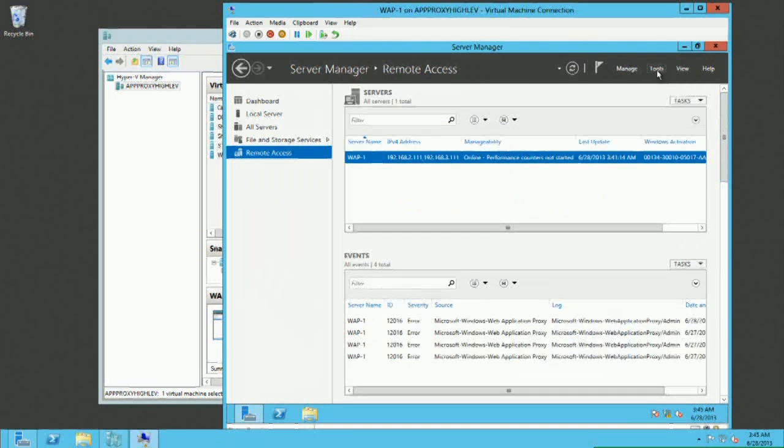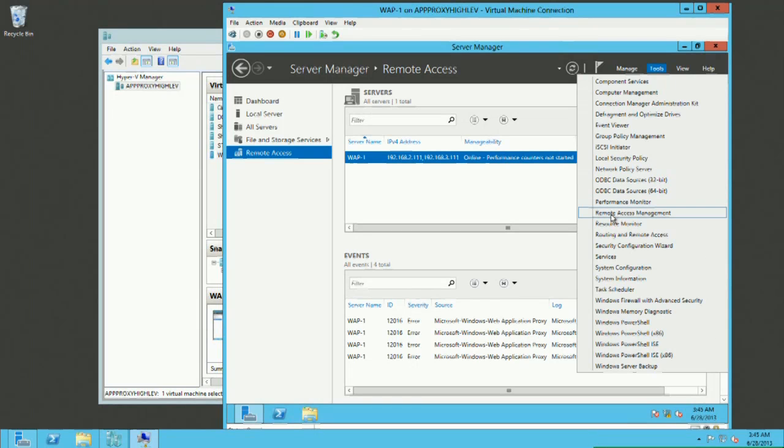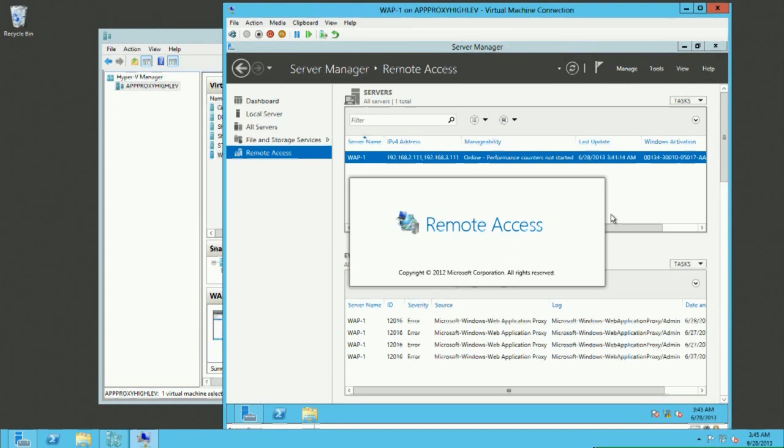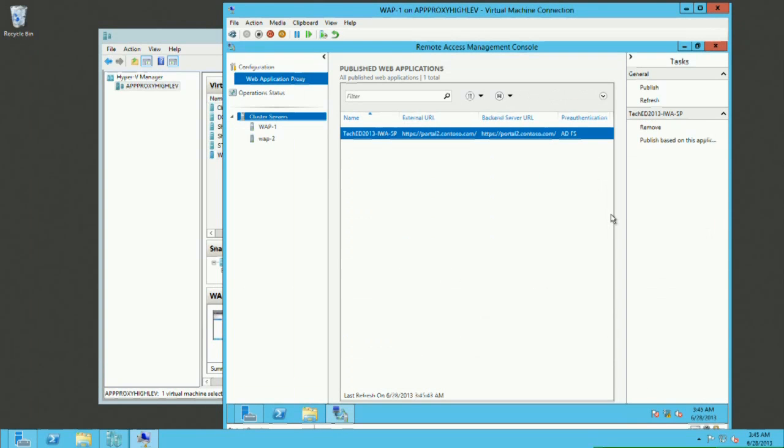The standard way of launching the Remote Access Management Console is by clicking Tools and hitting Remote Access Management. Folks who are familiar with VPN and DirectAccess management from Windows Server 2012 should be familiar with this console. It's the same console, and I just happen to have Web Application Proxy installed here. I could have installed VPN and DirectAccess on the same box, and those would show up in this console as well.